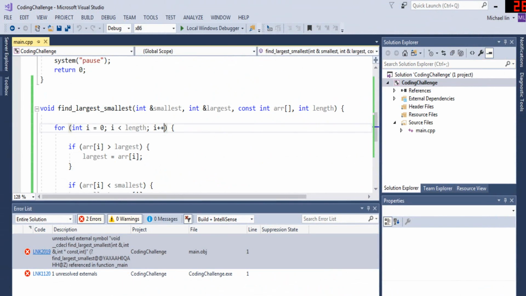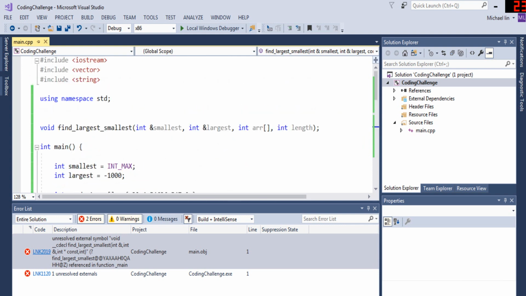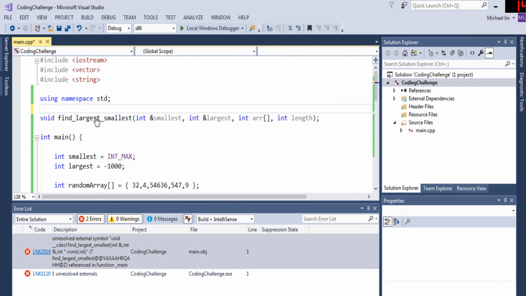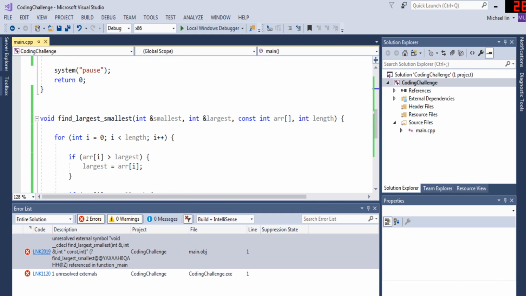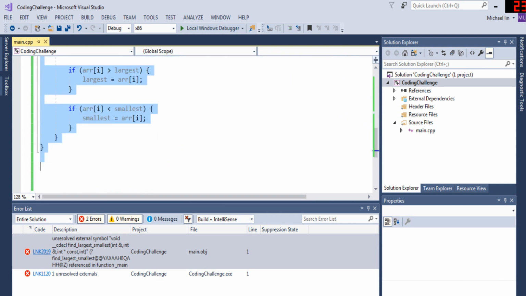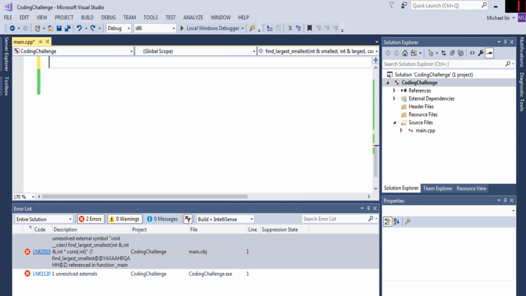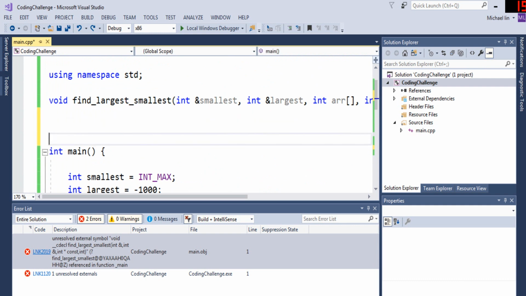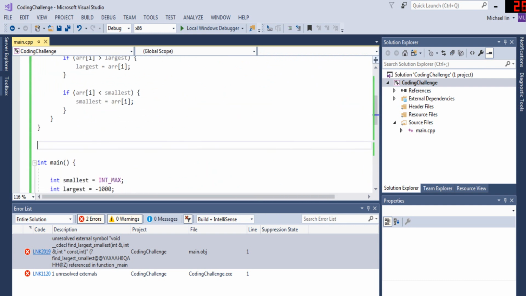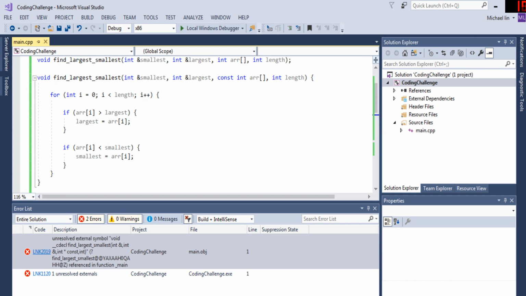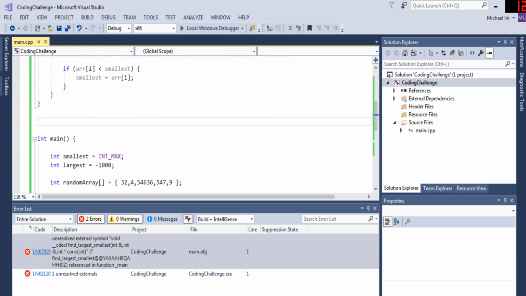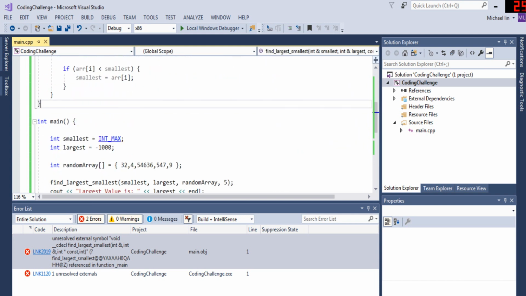I'm guessing it's something problem with the linking, which I don't understand why that would be a problem here. So I'm going to take this, cut it. Maybe it's prototyping. Wow, I don't know why that would be a problem here. Okay, maybe it's this.